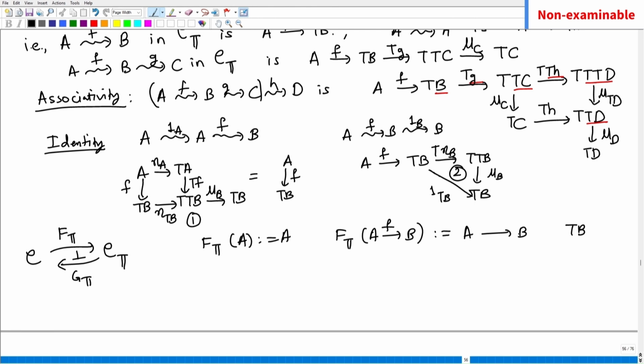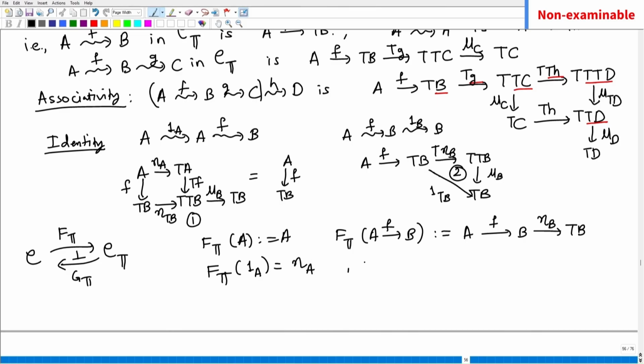Exactly. As is everything in category theory, if it exists, then it is obvious. So eta B composed with F. This is our FT. Okay, then perhaps you should also verify what happens. Like, is FT really a functor? So FT of identity is actually eta B, eta A. And eta A is the identity in CT. Okay, then FT of composition, well, I will leave it as an exercise. FT preserves compositions. Please do that.